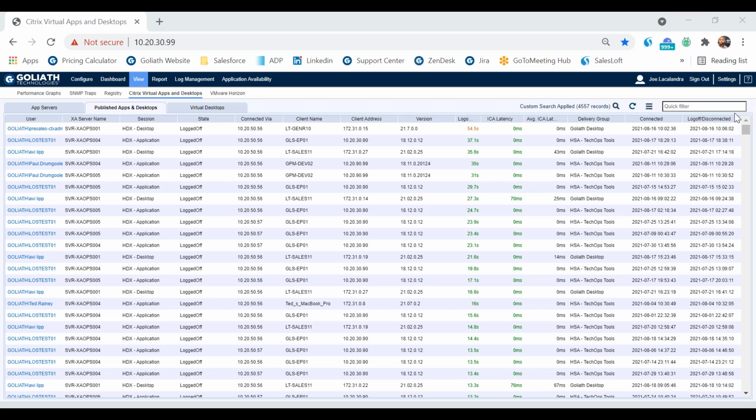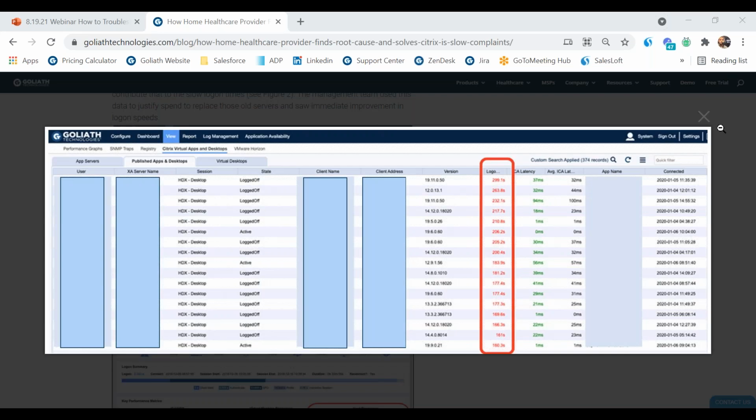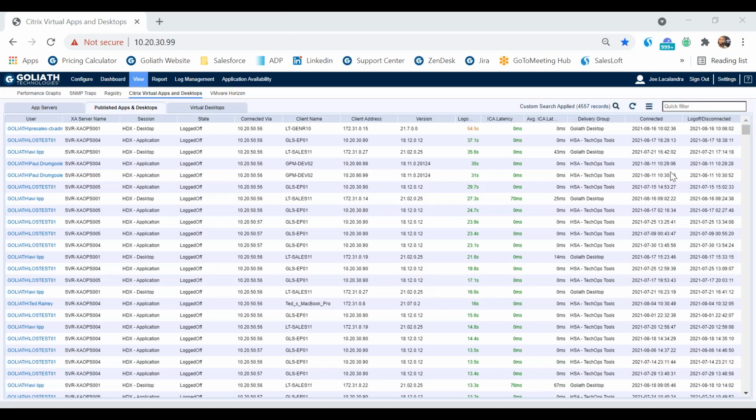I actually want to show you all a quick screenshot of what this customer was looking at before they purchased Goliath. And you can see here that they were looking at logons in excess of 150, 200 seconds. So you can imagine how difficult it was for this customer before they started using Goliath's data and the product.